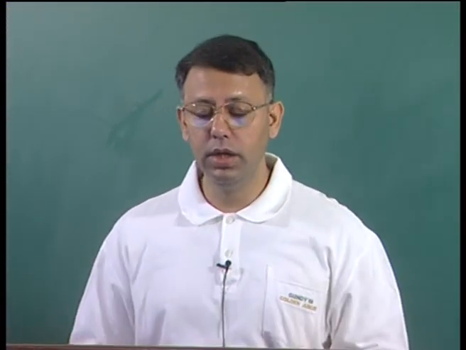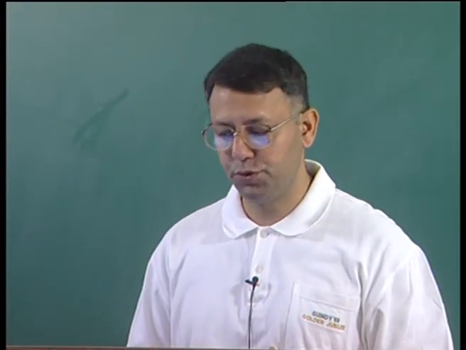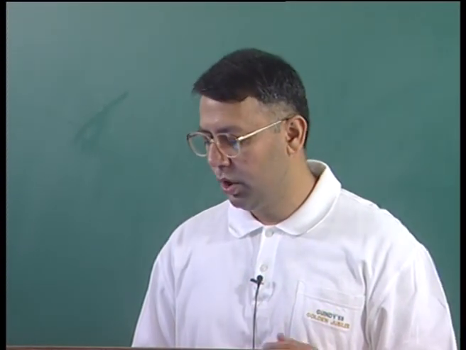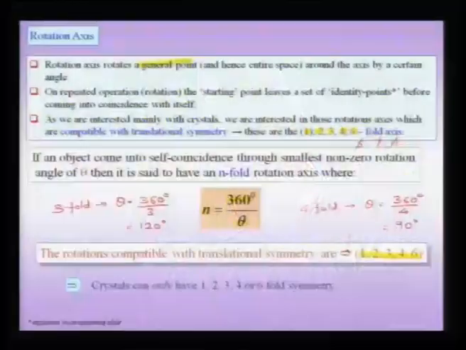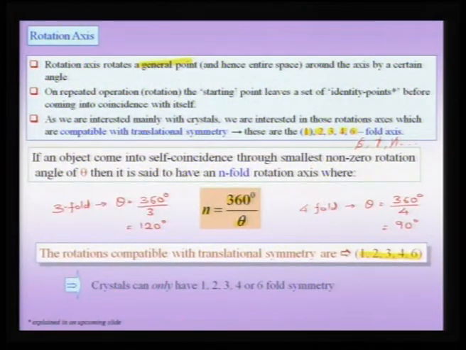So, coming back to our rotational symmetries, we summarize this slide by saying that in general, of course, any fold rotational axis is possible, but we restrict ourselves to the one fold, which means that basically you have a point which comes back to itself, which is equivalent to a 360 degree rotation, a two-fold equivalent to a 180 degree rotation, three-fold which is 120 degree rotation, a four-fold which is associated with 90 degree rotation, and a six-fold associated with 60 degree rotation. Therefore, we need to only consider these rotational symmetries when I am talking about crystals.